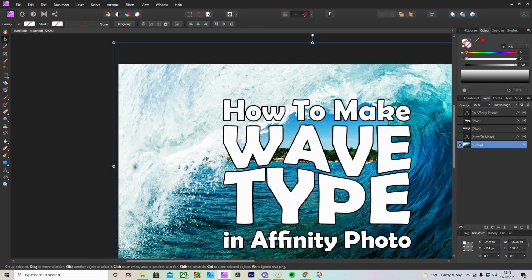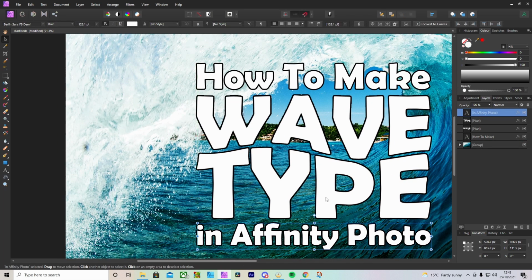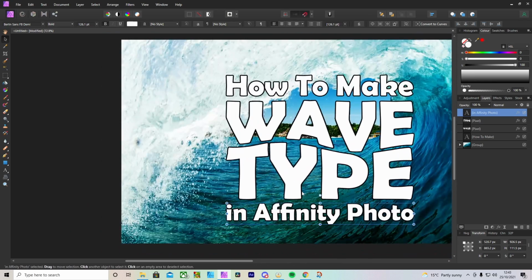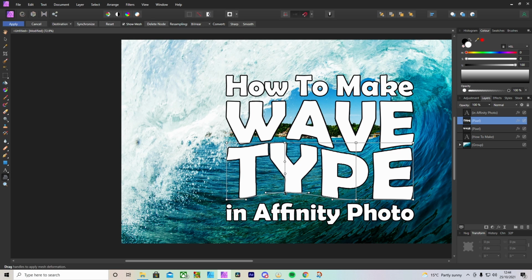What you can do is you can mess around with the how to make an Affinity Photo as well, which is what we're going to do. So that one's up. So what we're going to do is we're going to click on the type. We're going to go over to the Mesh Warp tool. Again, in the same rough locations. And then we're going to take that side up a little bit. Not too much. You know, take that one down a little bit. Again, not too much.